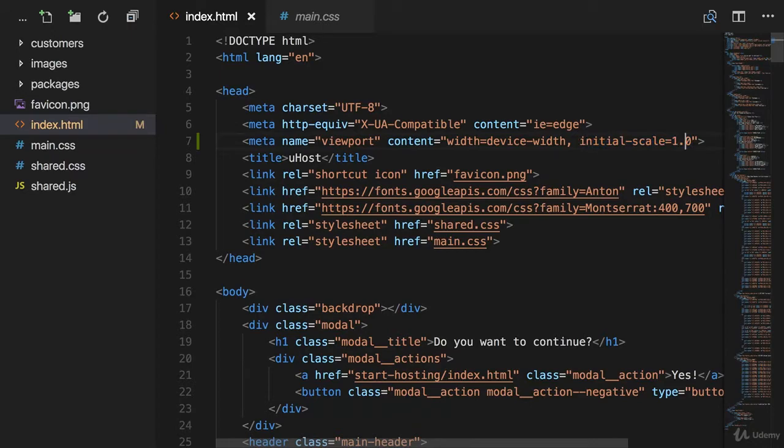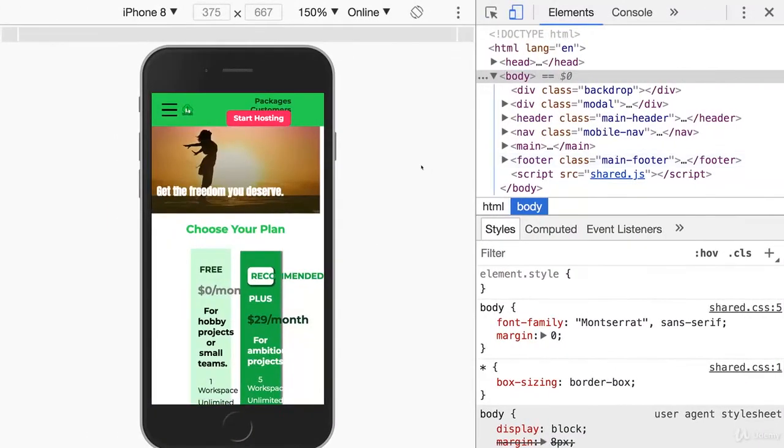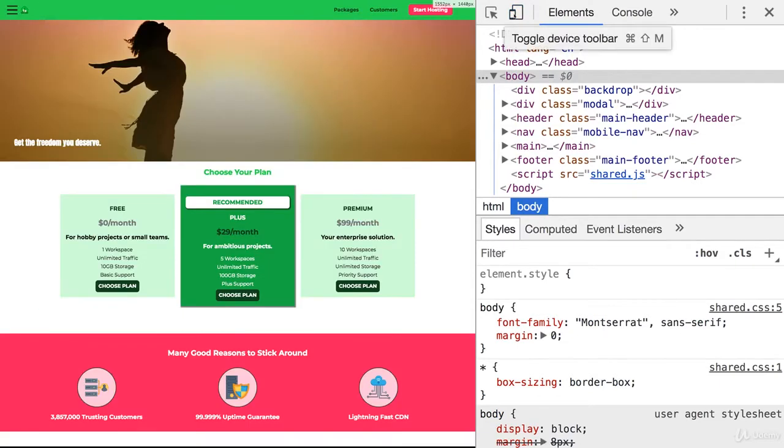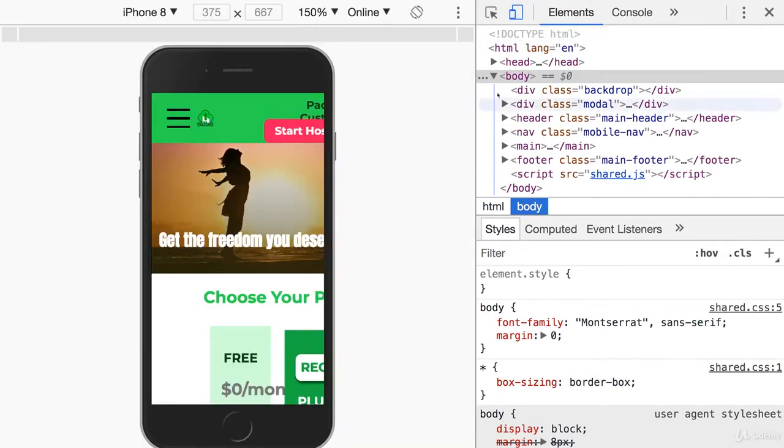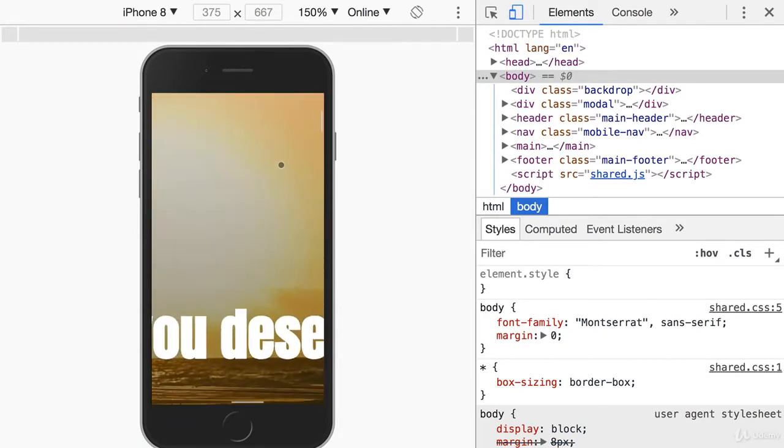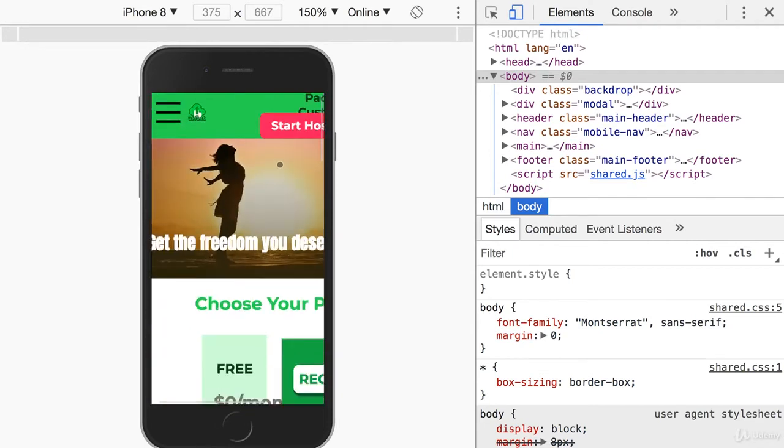If we would change that to 1.5, for example, like that, and go back to our website, reload it, it's not working. That's a little Chrome Developer Tools bug. But if we simply go back to the desktop mode and go back to the mobile mode, you can see that the website, as expected, is now zoomed in. What is also interesting is that we can also zoom in more if we want to, basically without any limitation, as you can see, quite far.